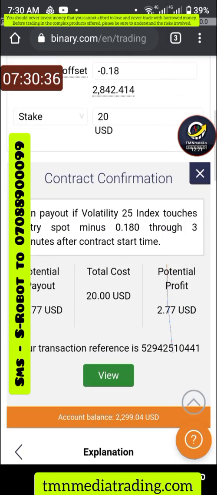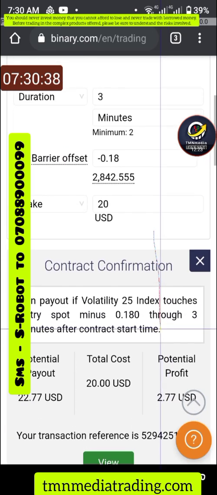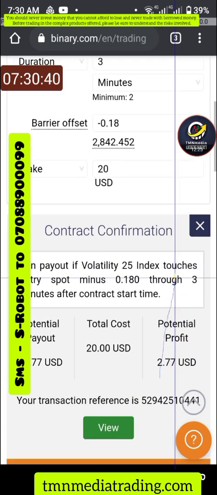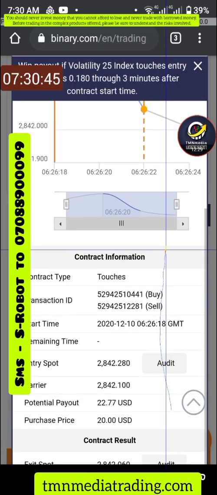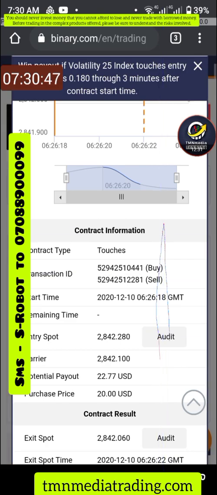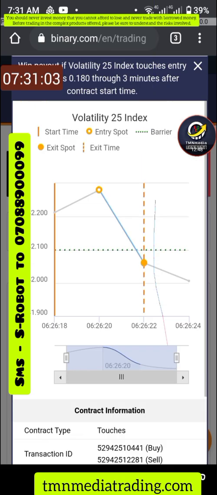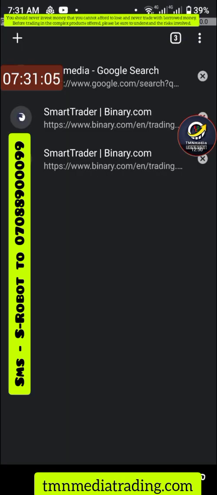Now this is one trade. Look at it. One trade. What percentage is this? I don't even know what percentage. Okay, that's 13%. So imagine if you do 3 trades. That's almost 40% every day. So if you are making 30% of your stake every day, it's almost like 6% of your capital. So you need to understand, it's possible, it's doable.